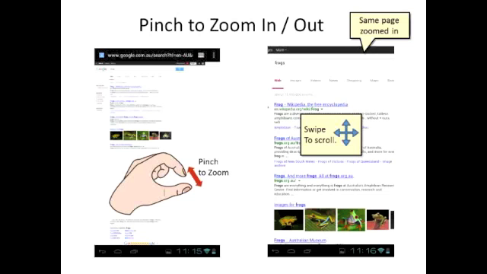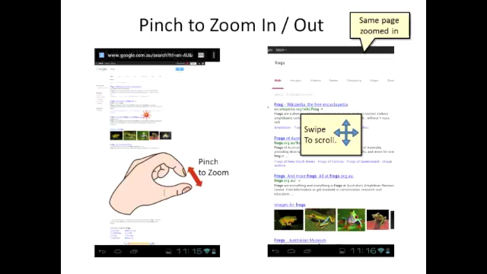Okay, so we'll get back to the keyboard again in a second, but once you do search for something, for example on a web page, then you get your results back. On the results, quite often the text will be very tiny and difficult to read, and this is where you use the pinching facility to zoom in on the page. You put two fingers on the screen, any two fingers, move them apart, and that will happily zoom in on the page so that you can see exactly what's underneath it.